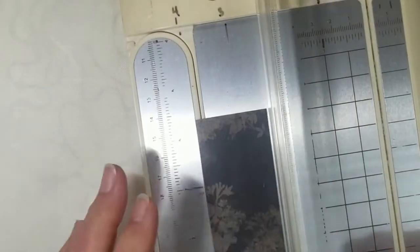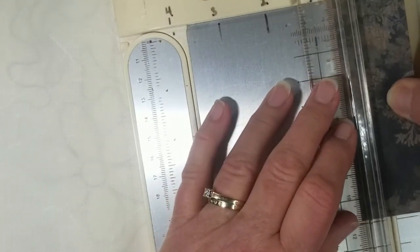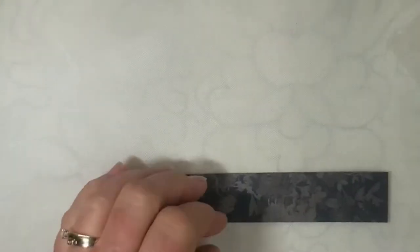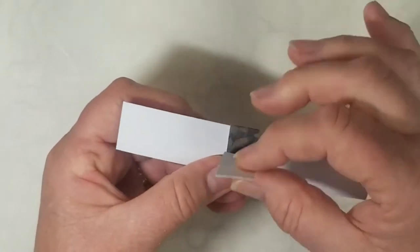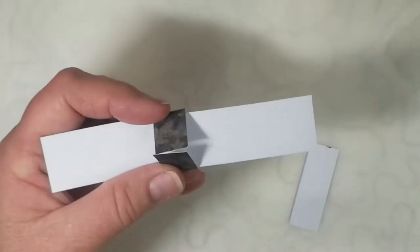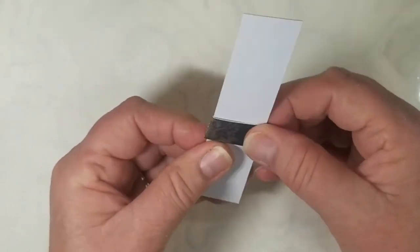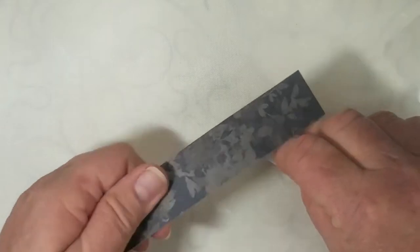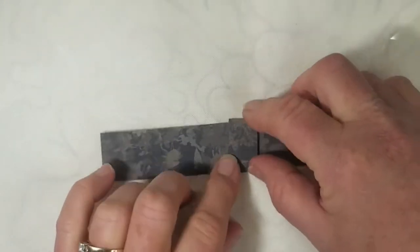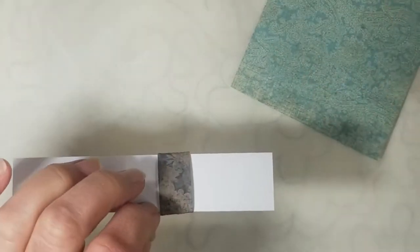I'm going to take this leftover piece here. What we need is a narrow strip — about a half inch wide — that's long enough to go around the belly band and be glued together. You don't want to glue it so tight that it won't move; you want enough give so it moves easily and slides. I glue it together on the top so there are no seams in the way on the back side.